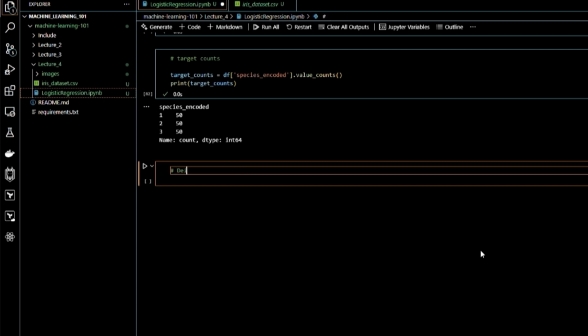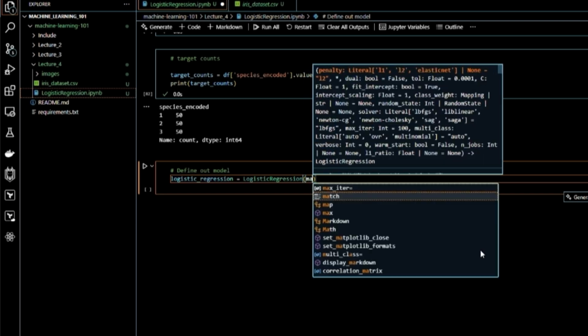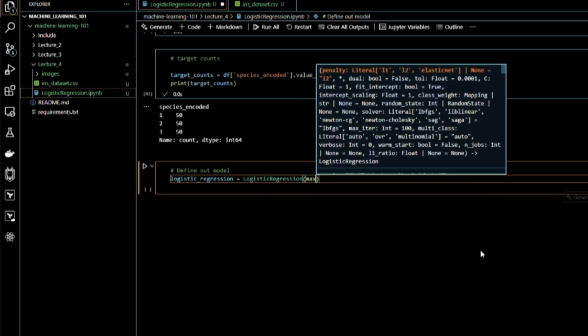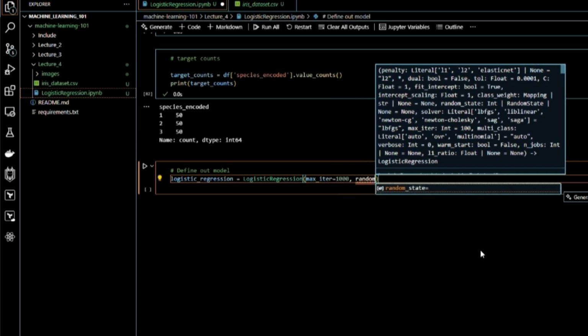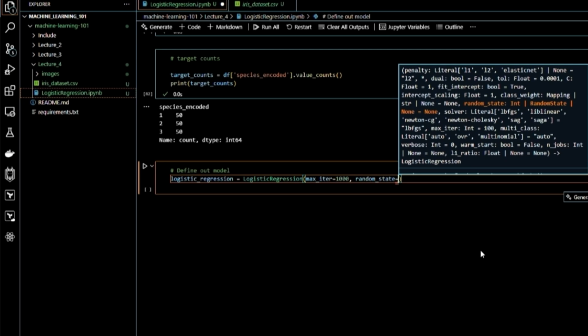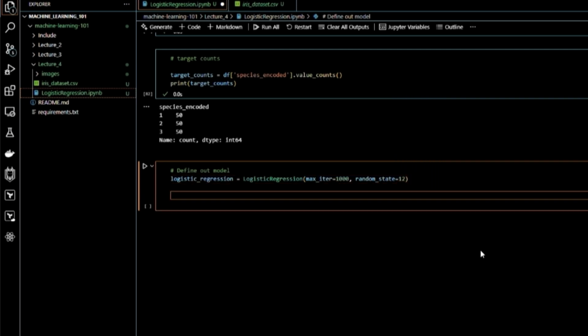So let's first define our model. Since everything looks good, it's going to be logistic regression, and that's going to be initiated with LogisticRegression. We want iterations. We don't want to iterate forever. So we'll do max iteration equal, we'll say 1000. It's a small data set. And then a random state here can be anything. We can say 12. Now, because the data set's pretty balanced, we don't have to play around with too much here.